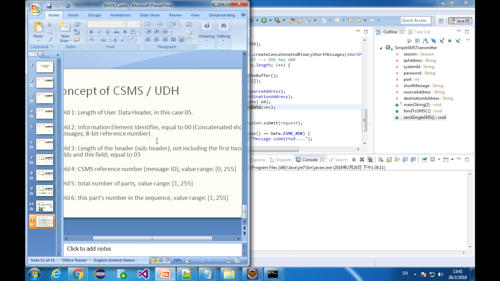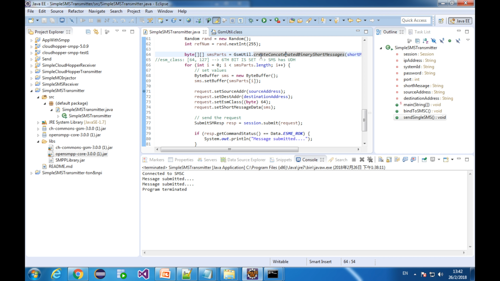In addition, we've learned the concept of concatenated SMS. Finally, you need to know that the SMS part discussed in this lesson is 140 byte long. Maybe you want the length of each part to be something else, like 160. In this case, you have to modify the implementation of this method.